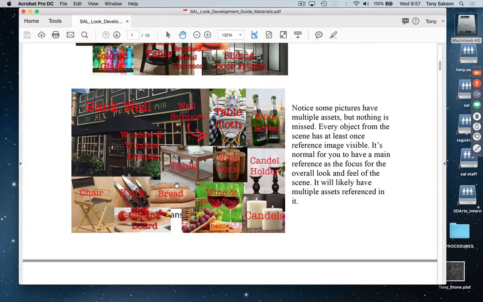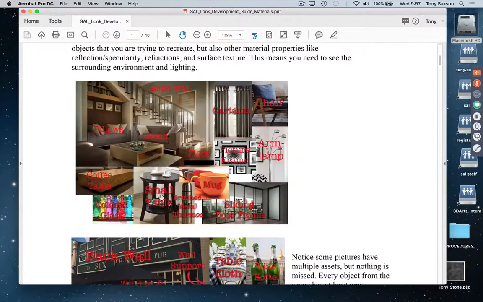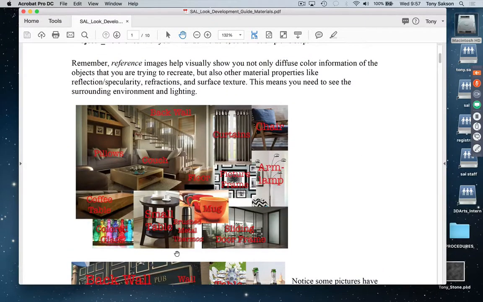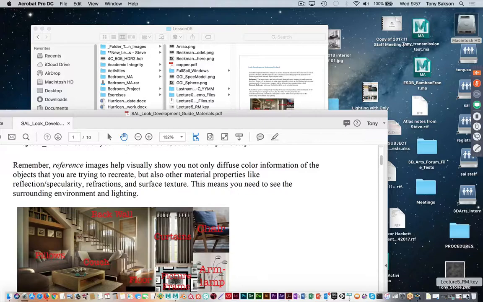All this is my look development. This is going to tell me what color my object is, how reflective it is, and how rough it is. That's all we're looking for at this point. Now, suppose you pick this cushion right here. Actually, let's just look up look development on our own.